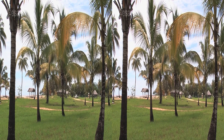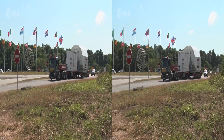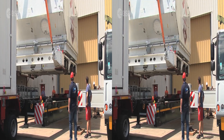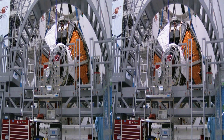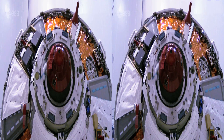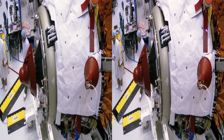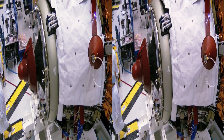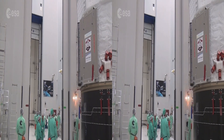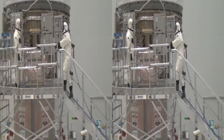Kourou is located 500 km north of the equator. Using the rotational speed of the planet — faster here than at higher latitudes — the spin of the Earth itself can give some extra velocity to the rockets. After four months of testing and integration, it's time for final assembly and an extensive series of tests. Pressure and leak tests are crucial before and after loading the vehicle with more than six tons of propellant, gas and water.